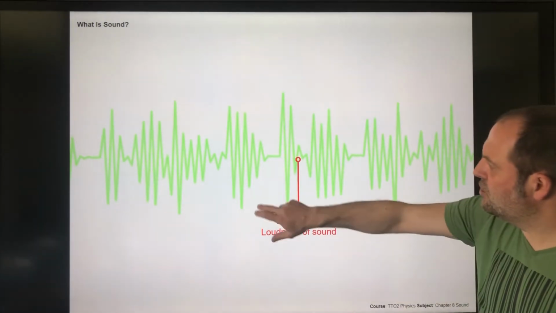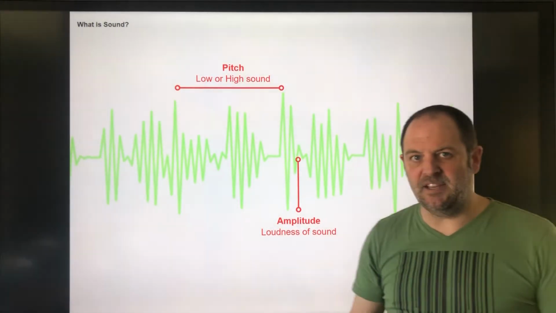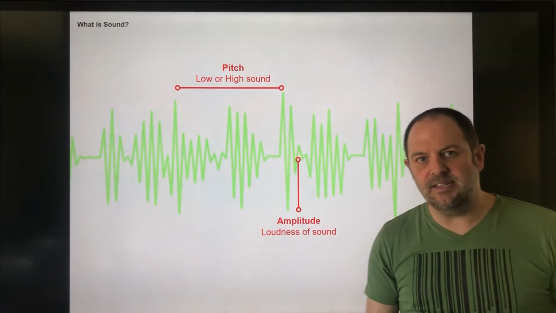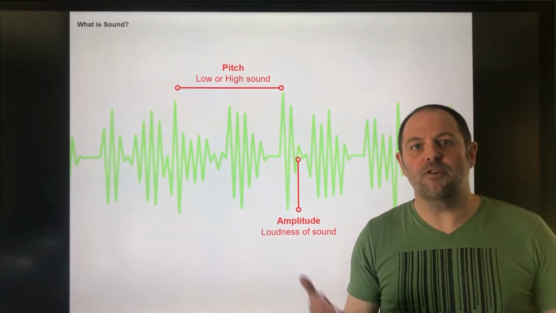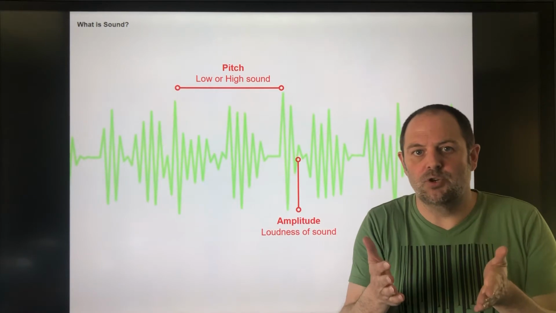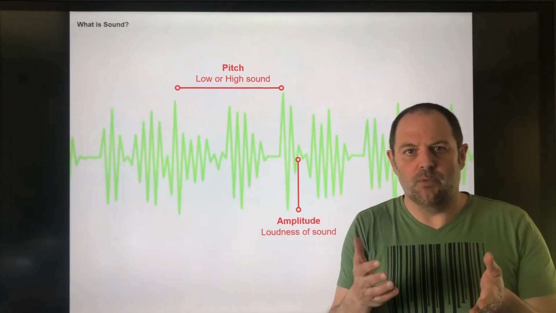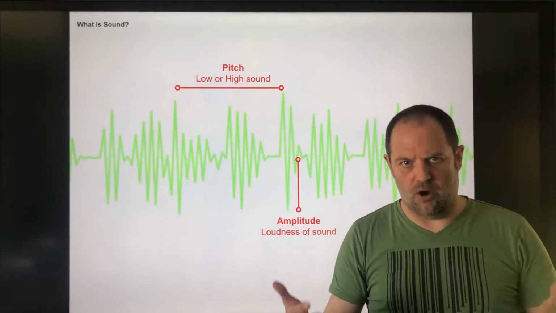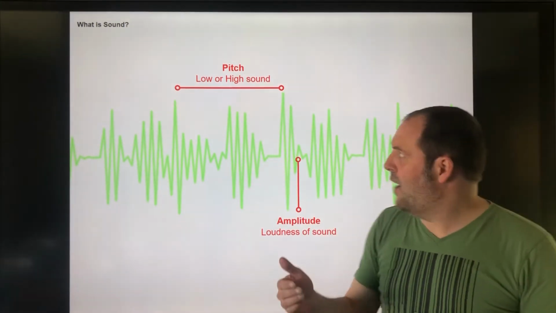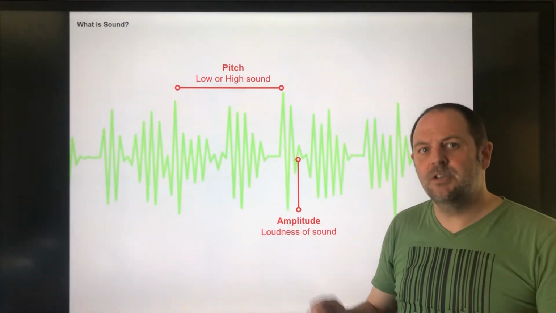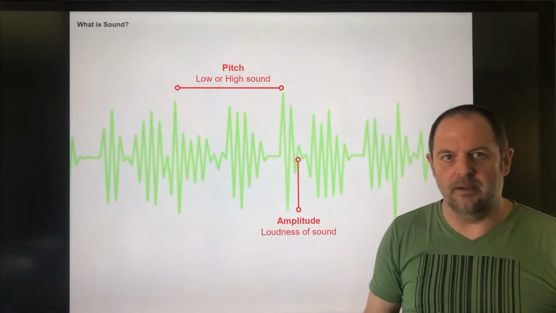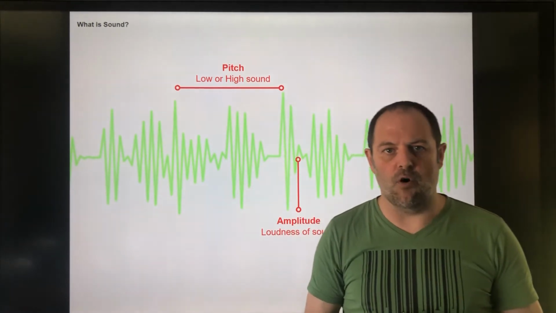So that's one thing that you can tell about a sound wave, the volume. The other thing that you can focus on is the pitch. It's how high or low the sound actually sounds. Is the sound higher? Then you have smaller waves, very close to each other. Other waves, very big waves, then you have a really low sound. So for a low sound, you have really big waves. For higher sounds, the distance between those waves reduces, and then you get a higher tone.